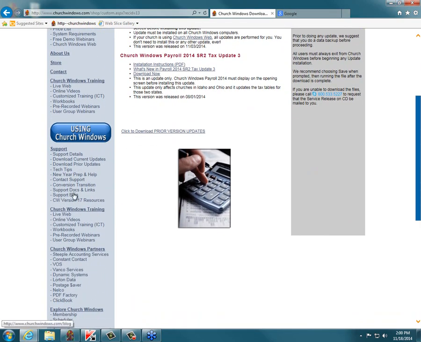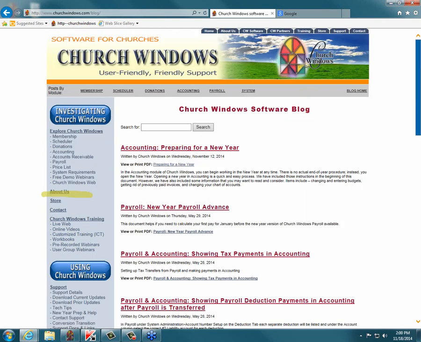Also, unfortunately, due to our call volume, our support callback times are not what we like them to be. We apologize for that, of course. If you have never been there before, please visit our support blog under support down here on the left-hand side. It is being upgraded constantly, and this is separated even by module.